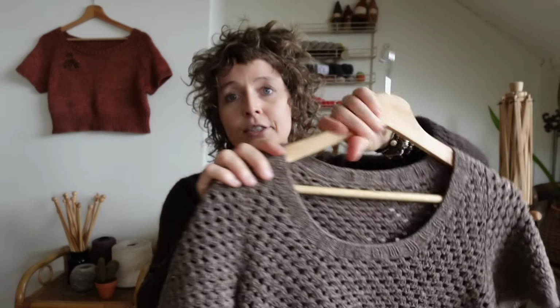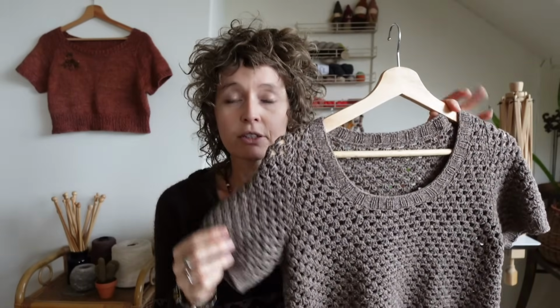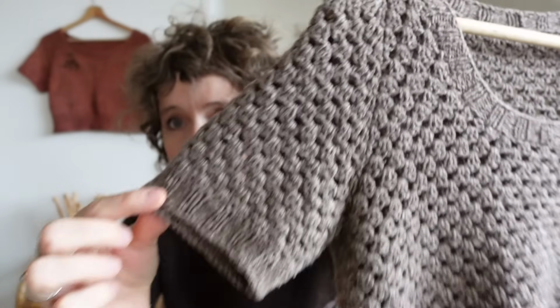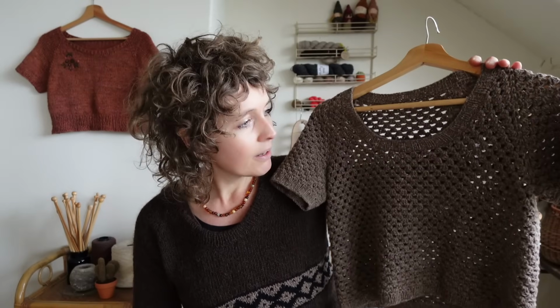In the same year, I crocheted a garment with a scoop neckline. I didn't know you call it a scoop neckline, but this neckline is what I need in my life. This is also a raglan construction. This is a crochet pattern, a 100% crochet, although I replaced the crochet ribbing with a knitted ribbing. This is the Lowrider jumper. It's a pattern by Claudine Powell, also known as Iron Lamp.